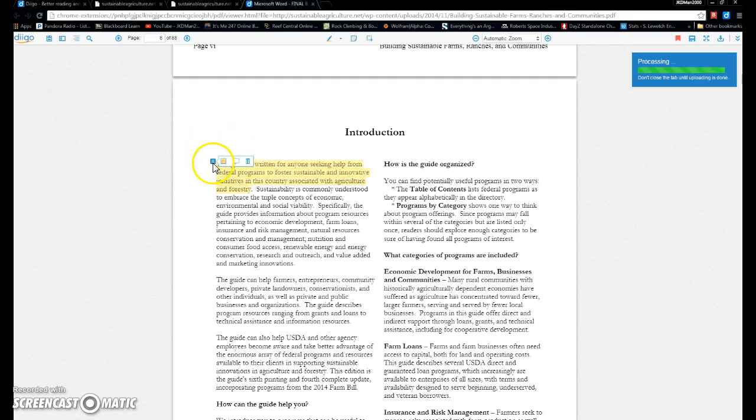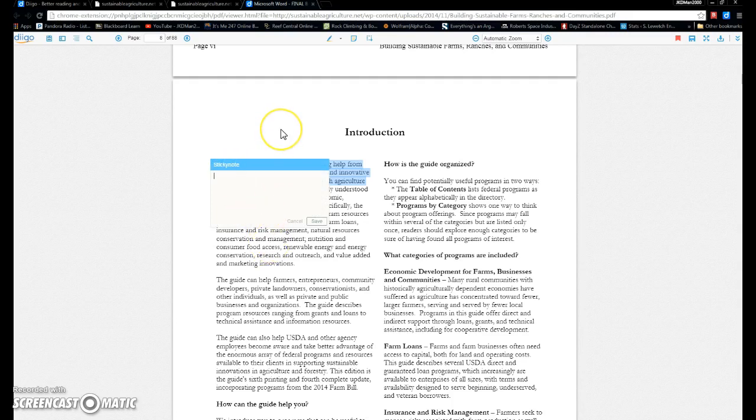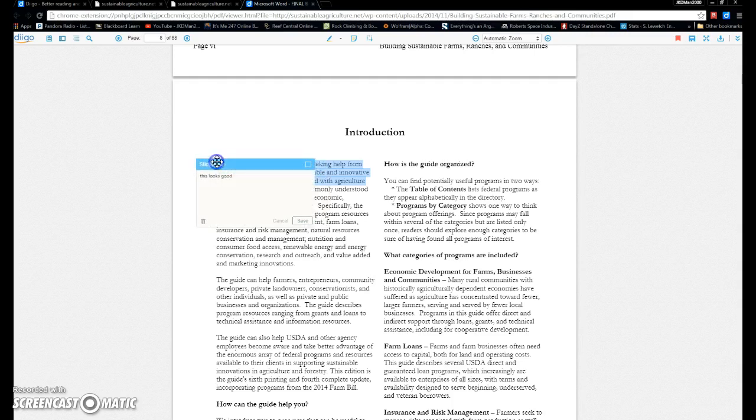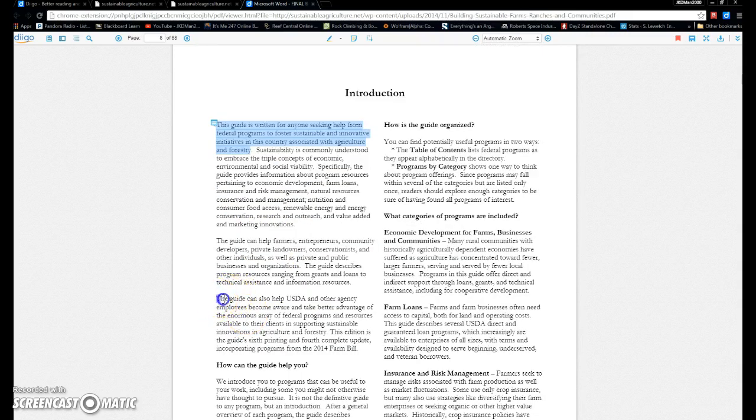And you can come to this little drop down menu and it gives you a couple different options. You can change the color of your highlighted text, and you can add a sticky note. So the sticky note is basically your in-text annotation. And that's useful if you want to add any ideas as you go along reading your text. You come up with an idea, you can just basically write it in the margin with the sticky note, and then continue on without having to switch to Word and write it down, or possibly forget about it if you try to wait till later.